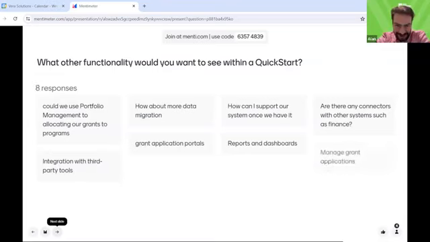Okay, great. There are some other fun things. So the reports and dashboards, I think we covered that a little bit. Salesforce has the option for you to report on any data that is part of your system. Do we have in any of those quick start bundles pre-built reports and dashboards, Caitlin, or are those things that people would just learn in Trailhead or in our training and then create the reports on their own?